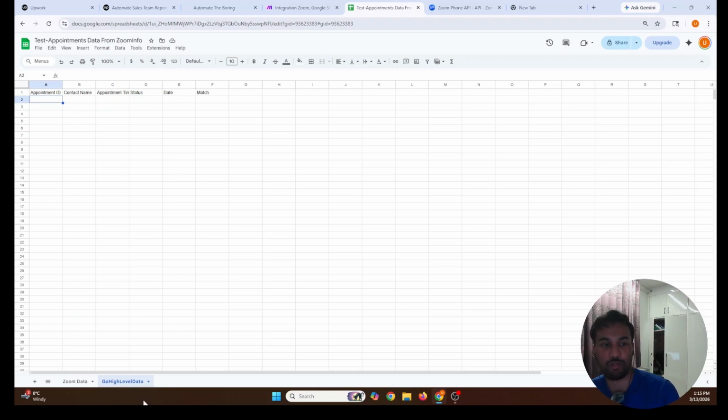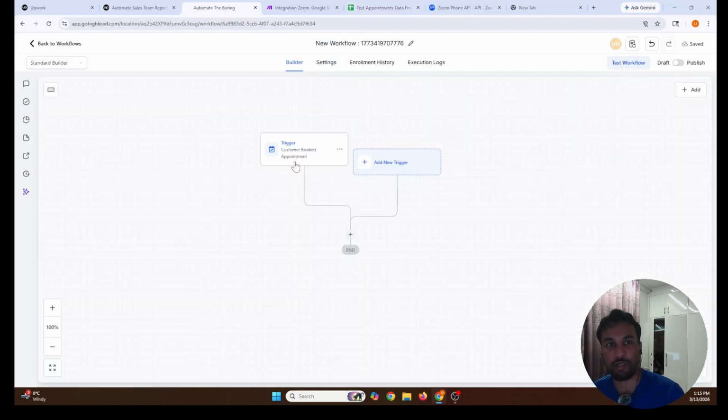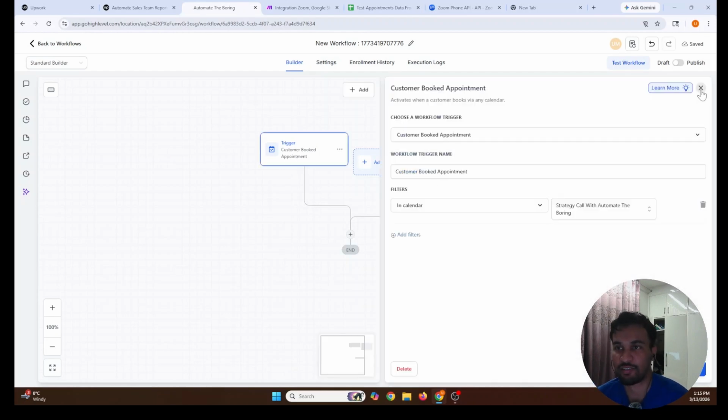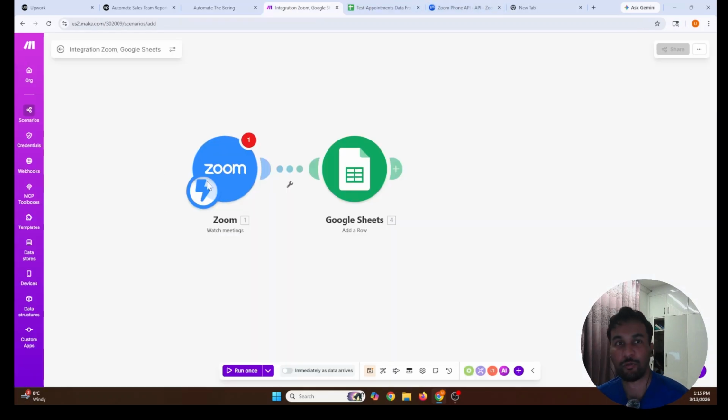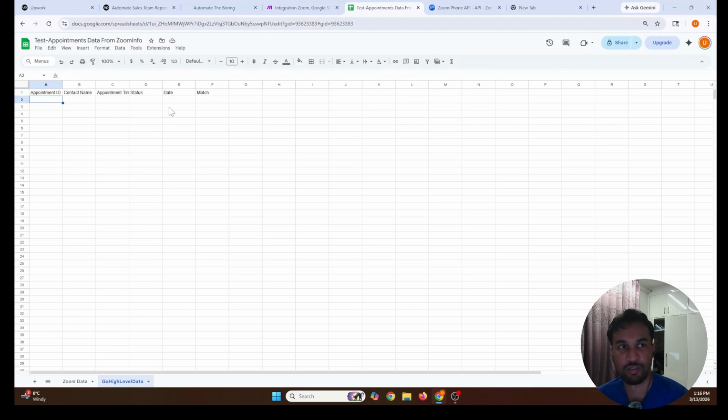So GoHighLevel data, we can create a webhook here in GoHighLevel, which will basically send the appointment and contacts data, the contact that you had the call with, to a Make scenario, and that would post it into Google Sheets, and it would come here in a sheet like this.